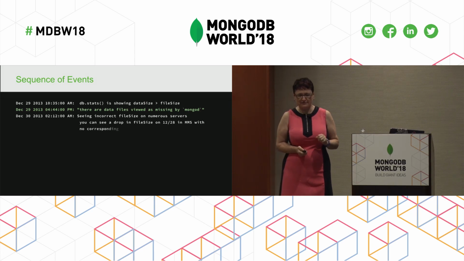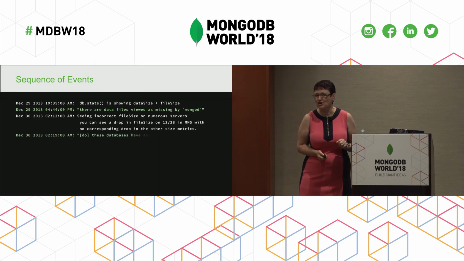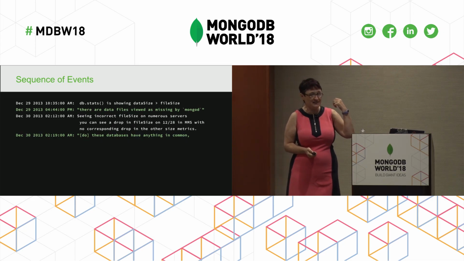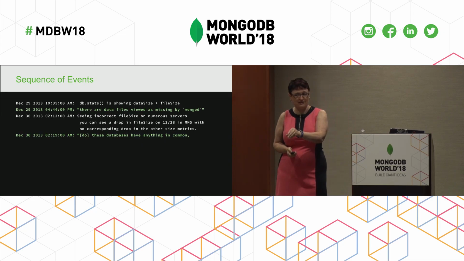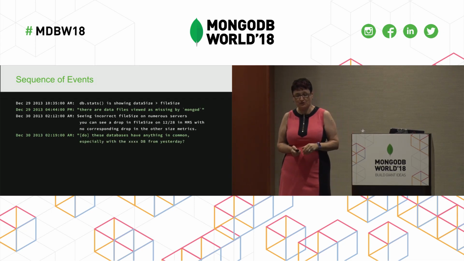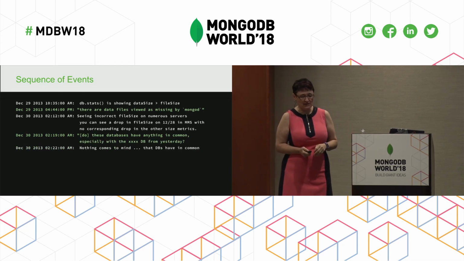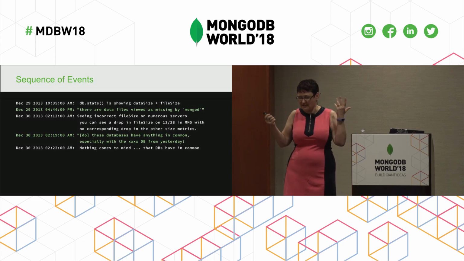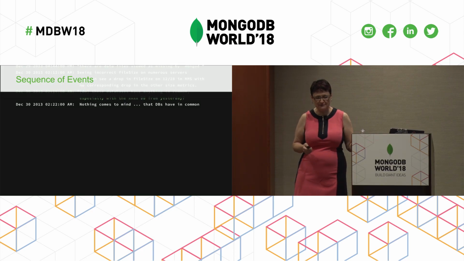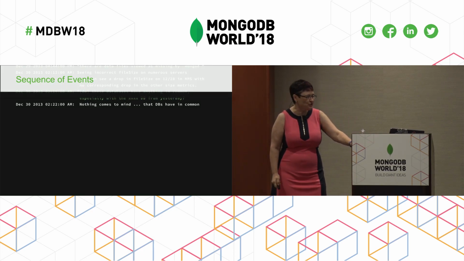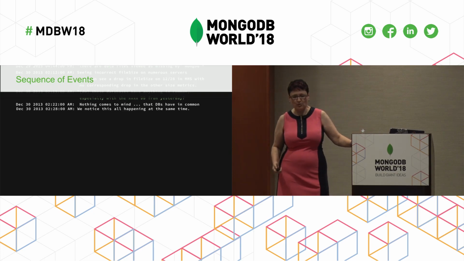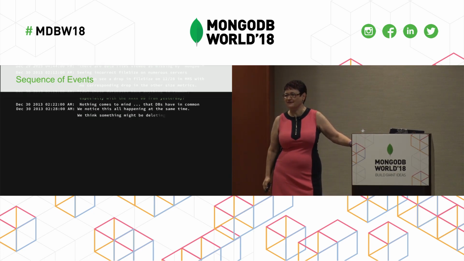That's strange. Well, do these databases have anything in common? In particular, do they have anything in common with the one you told us about yesterday that had more data than file size? They said, well, nothing comes to mind that they have in common. It did seem to all start on the 28th, of course, because bad things happen when most people are on vacation. We noticed it all happening at the same time. We think something might be deleting data files.